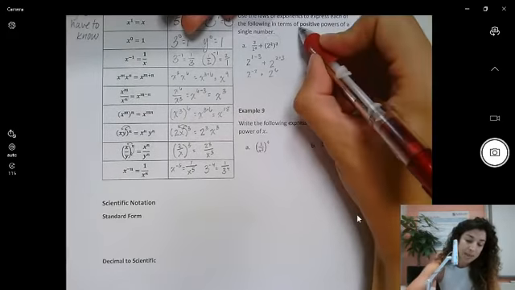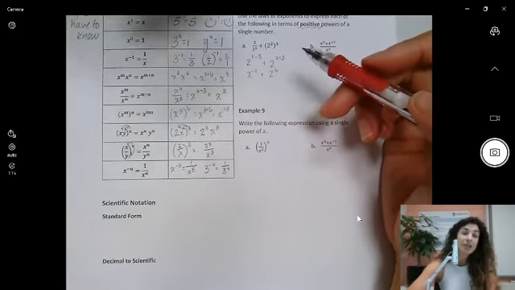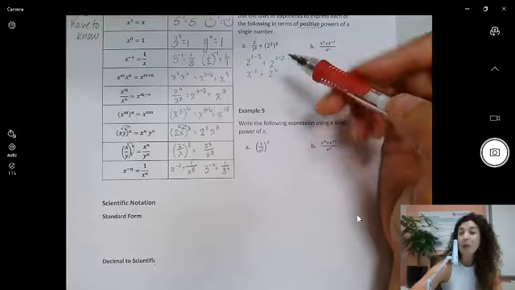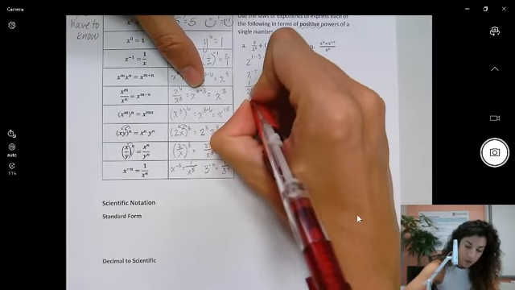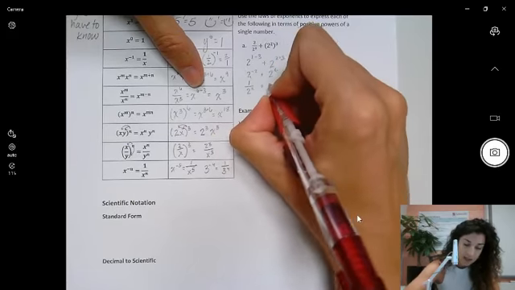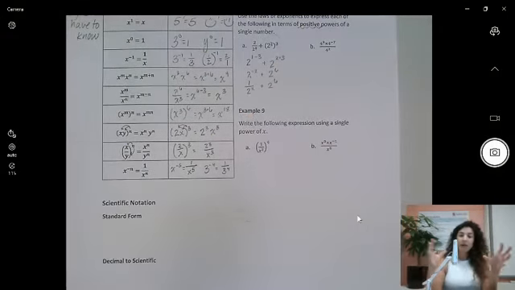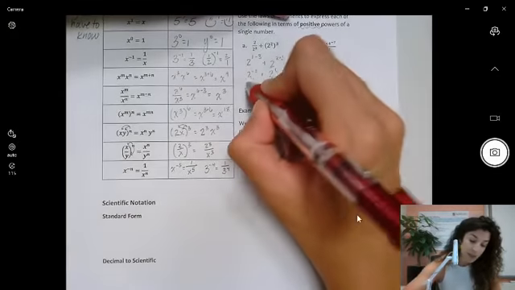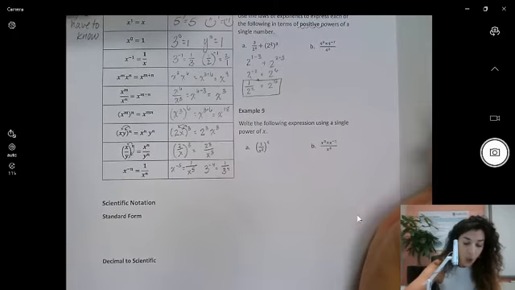It does say that we want them in positive powers. So since I have a negative power here, I need to turn it into a positive power. The only way to do that is to turn it into 1 over 2 to the 2nd power plus 2 to the 6th power. So now I've combined all terms as much as I possibly can and turned all of my negative exponents into positive exponents, and I have completed as much as I can.